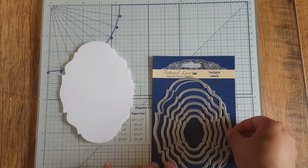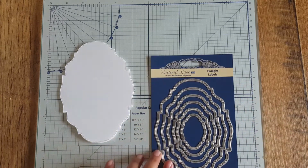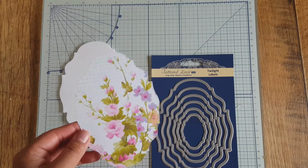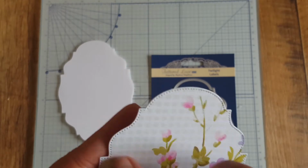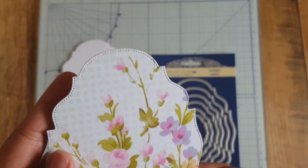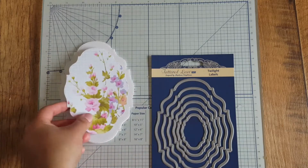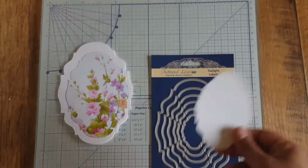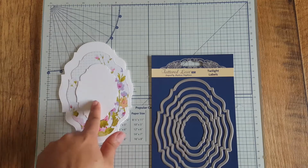And then for my layers, just put this one back. I love this shape, it's just so gorgeous, and it's not just the shape, it's the detail of the pin dots around this. I've also cut another layer, again beautiful details poking through, and you can actually, if you wanted to, thread onto these, and this is the next shape down. That's going to be my layer, and then another piece here in white, and that is just this size here, and this is where my image is going to go.